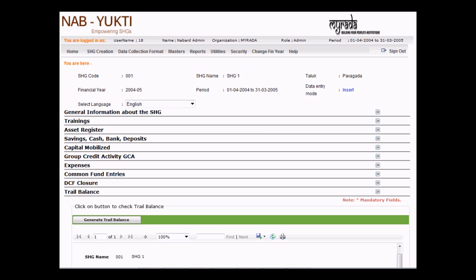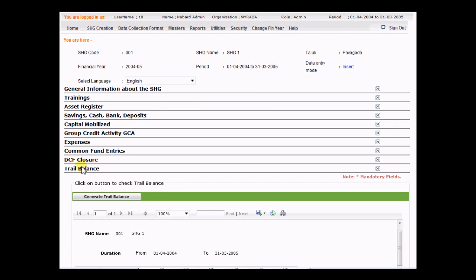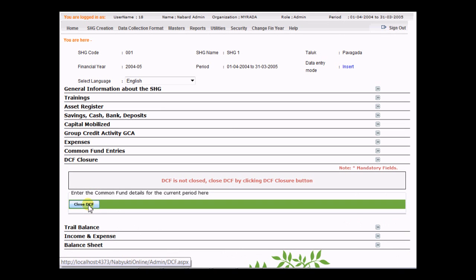So the mismatch is happening over there. Please correct that and again come back to the DCF closure and click on close DCF. So you will get an appropriate message.